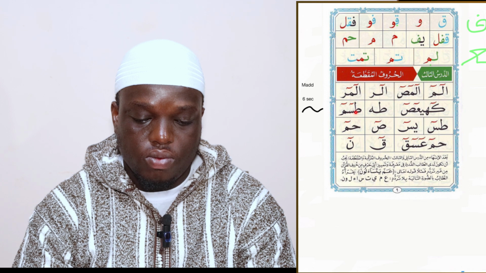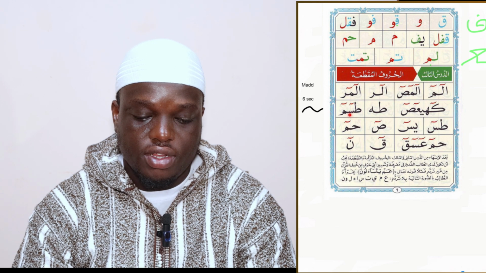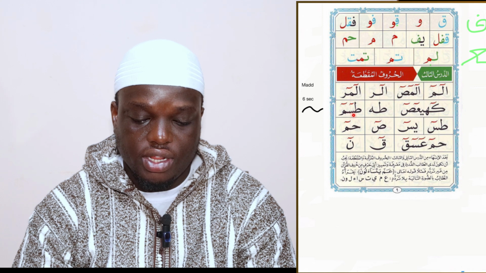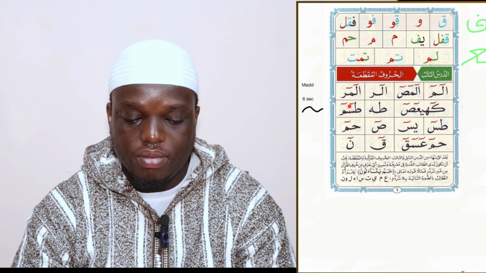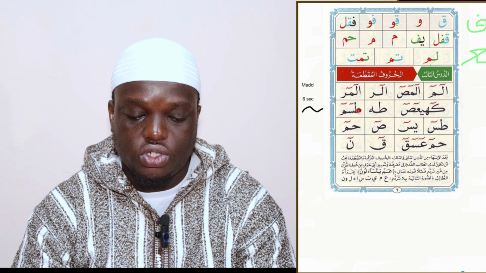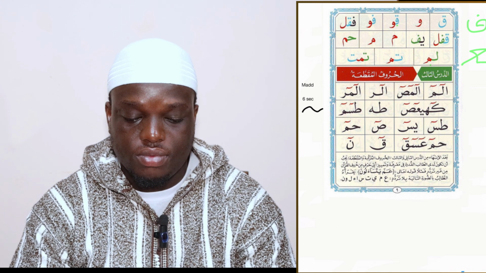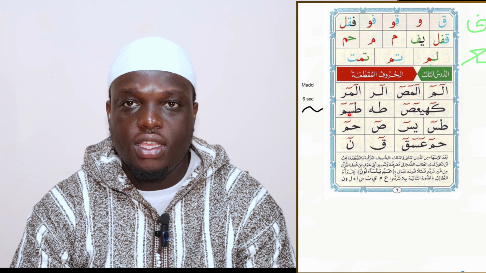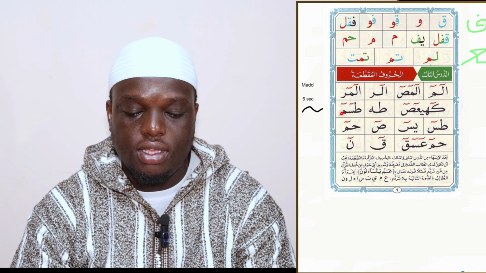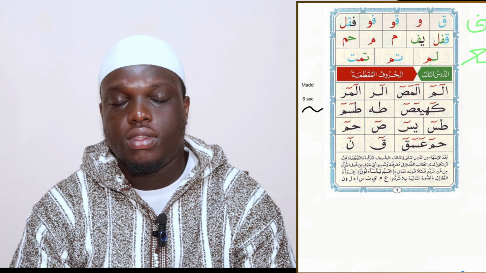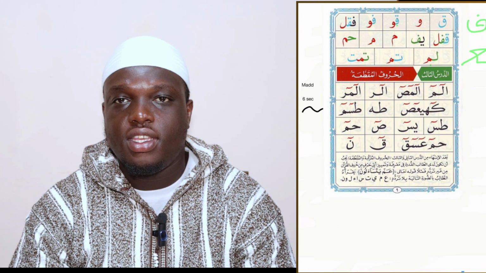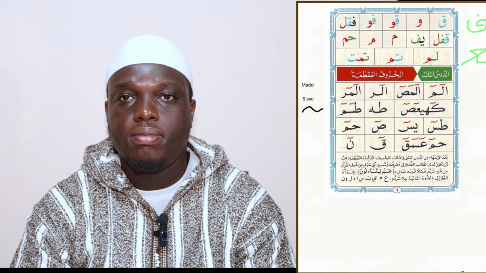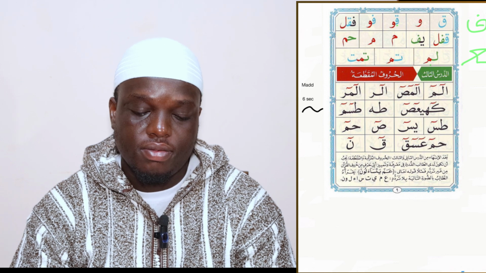Okay. Next one we have Ta. What letter is this? Like the Seen, right? The little W. This is Seen. Because Sheen has 3 dots on top. Seen has no dots. So Ta, Seen with a mud, and then Meme with a mud. So Ta short, Seen, and Meme long. So Ta, Seen, Meme. Repeat after me this time. Ta, Seen, Meme.